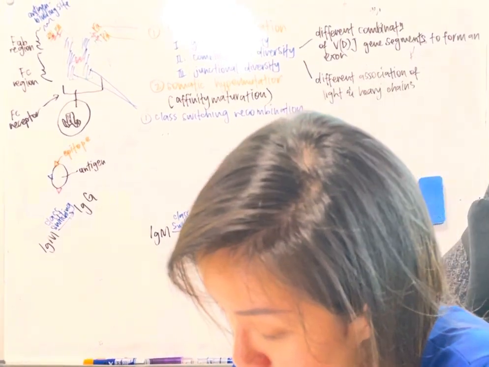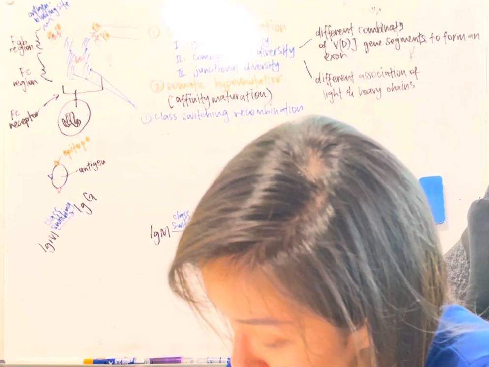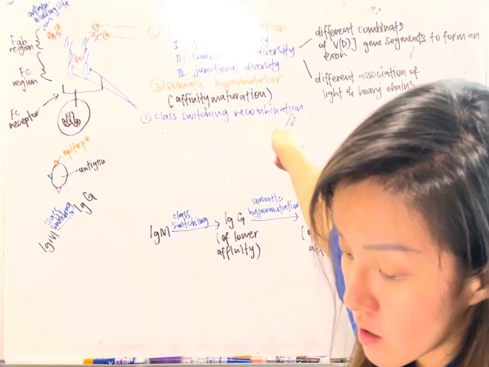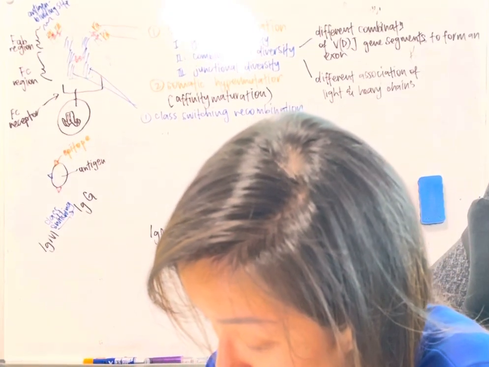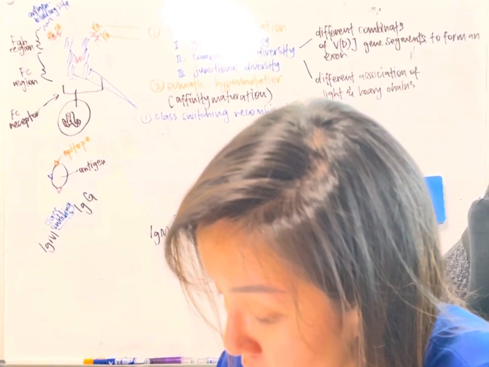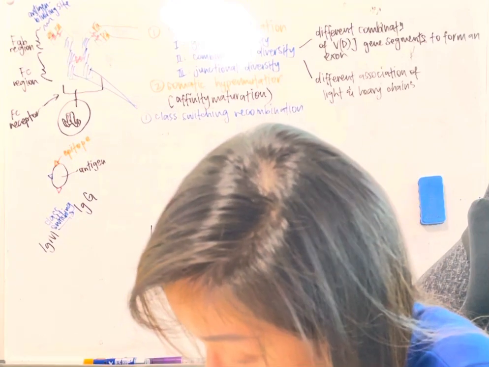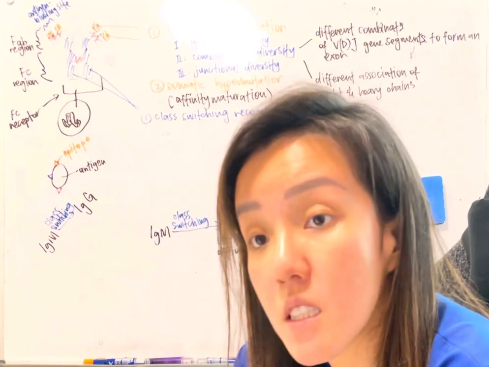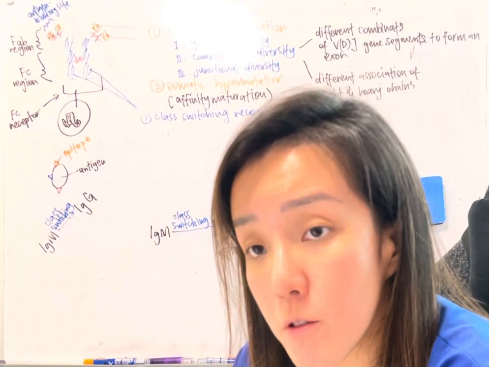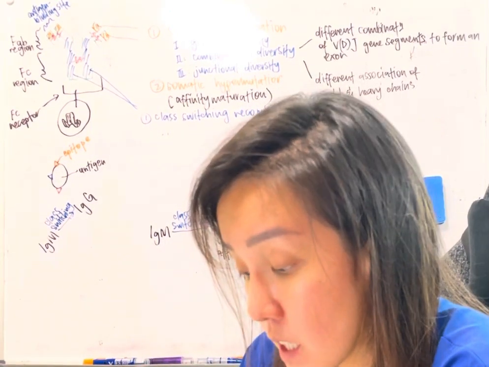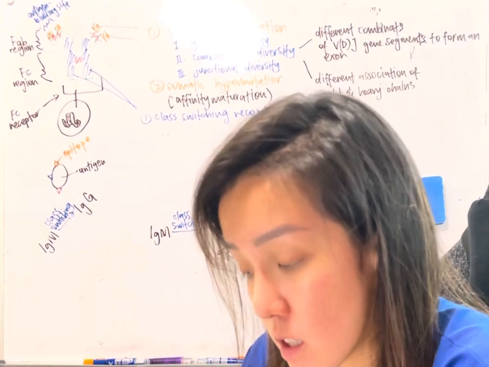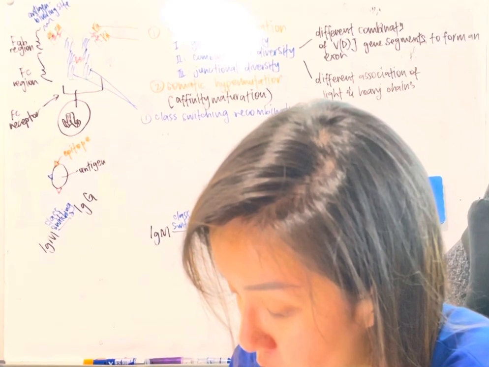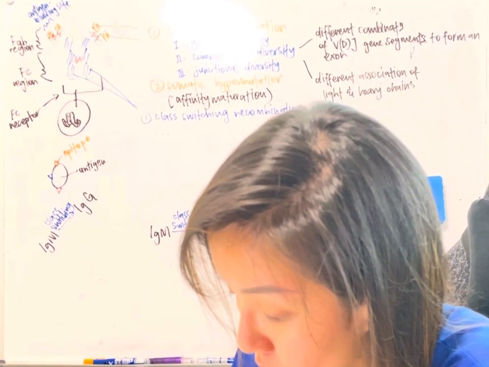Understand? Somatic recombination, different combinations. Please always use the term combinatorial diversity. You cannot just say this. VD, why you bracket the D? Just now I bracket the D is because I'm considering both heavy and light. If you want to specify in exam, always specify what is the gene segments that code for your heavy, what is the gene segments that code for your light. Rearrange to form this, rearrange to form this.